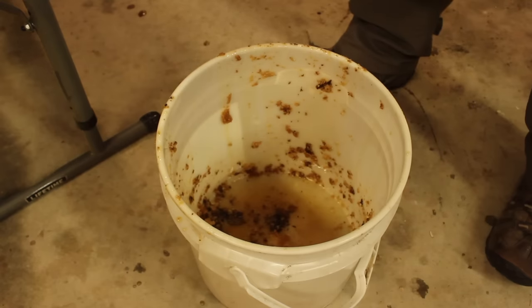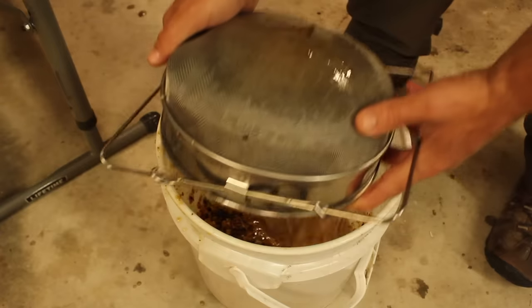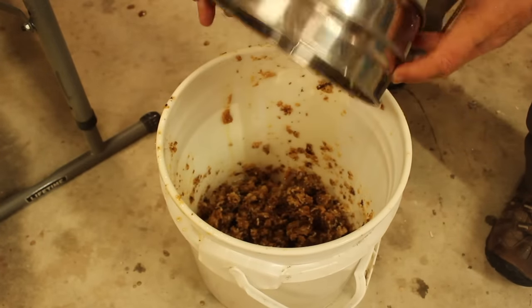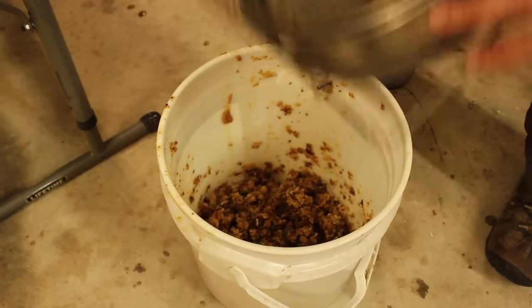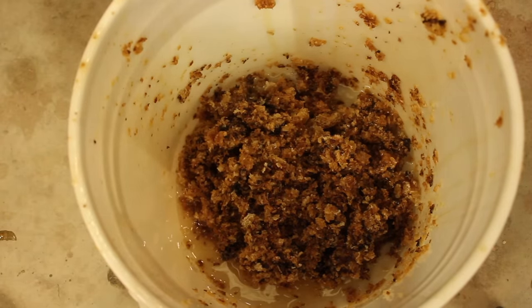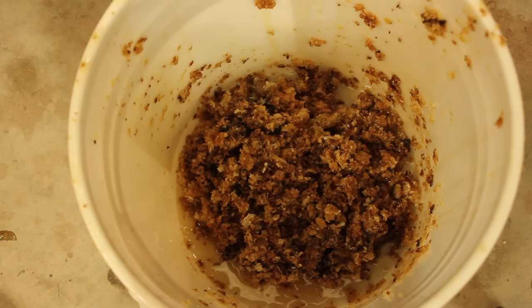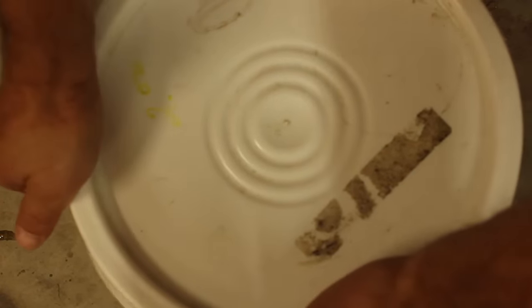What we're going to do is dump it back in this bucket here and slap the lid on it. And if you're going to store your wax like this for any amount of time, you're going to want to make sure that you freeze it. Put the whole bucket in the freezer, because invariably there's going to be a little hive beetle down in there somewhere who's going to lay an egg, and that egg is going to become a larva and just ruin the whole batch. So we'll stick this in the freezer overnight and that'll take care of that problem.